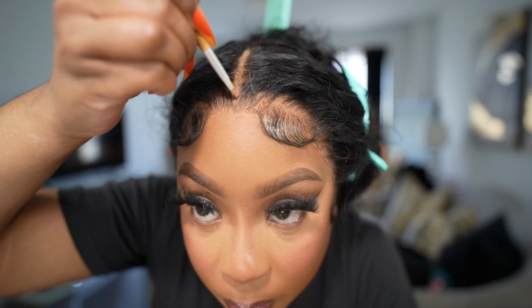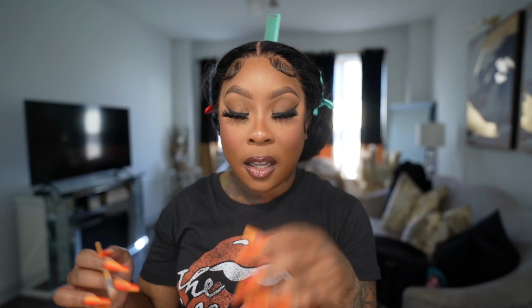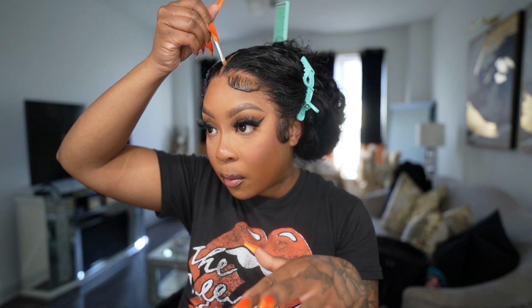Okay, you guys, so I just put a little bit of concealer. This is my personal preference. I actually didn't need it, okay? The parting looks good, but sometimes I like to put a little bit of concealer, some makeup right down the parting, just so that it looks like it's a little bit more there. It's just something extra I like to do. And then I did my baby hairs. This is what the baby hairs look like. It's a little something, and I think the hair is getting much drier now.